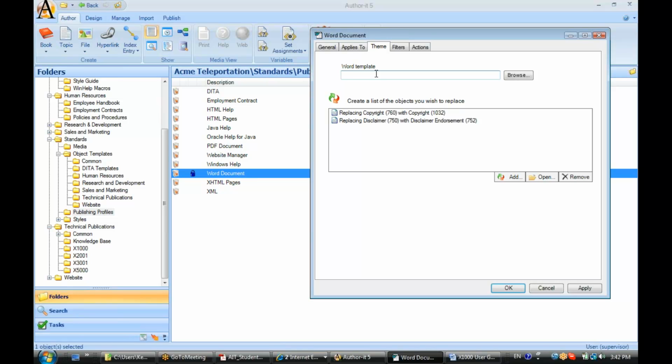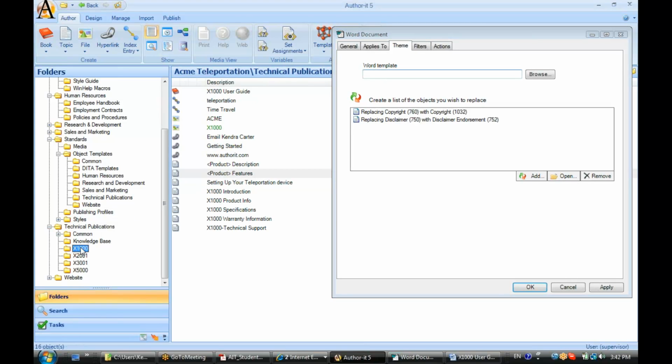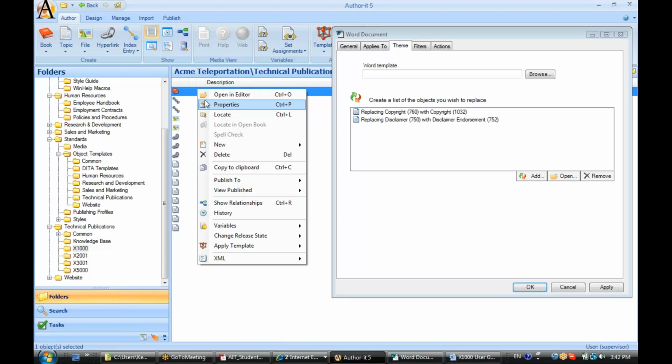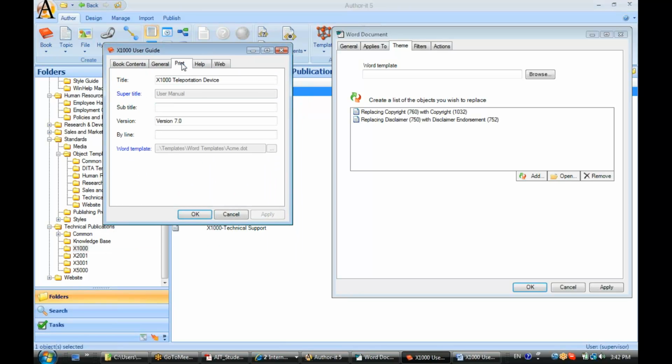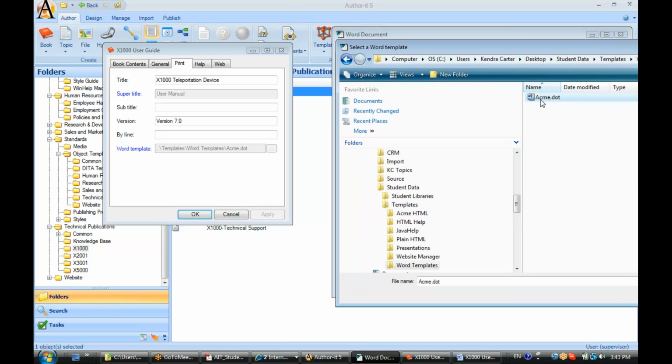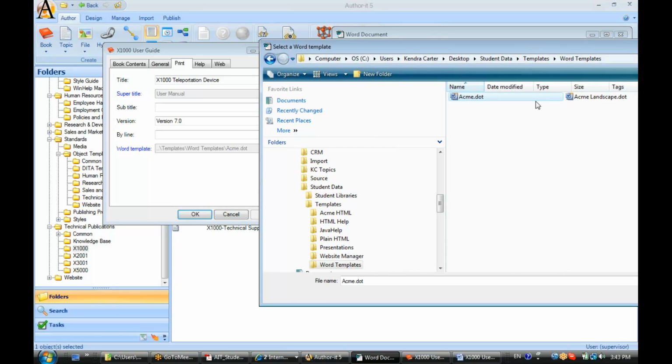This field up here allows you to swap out templates. Now remember that our books are the objects that point to our external templates. Our external templates contain our styles and formatting. They enforce our branding scheme. But let's say for our OEM product, we need a different branding scheme. So in other words, we need a different Word template. So what we can do is enter in a different Word template in this field here, if I had one. There we go.